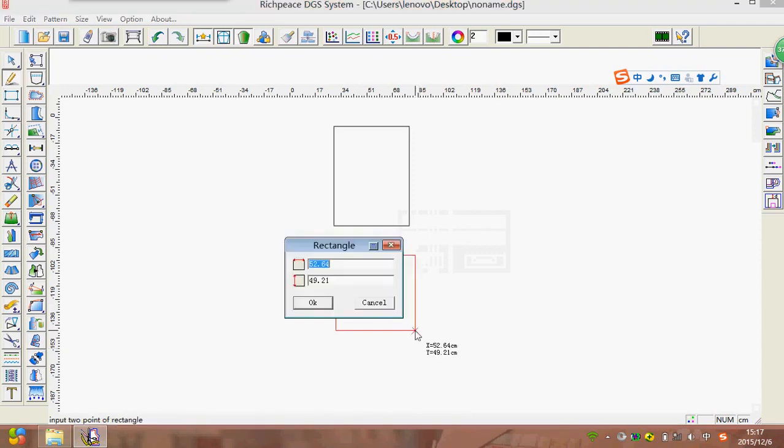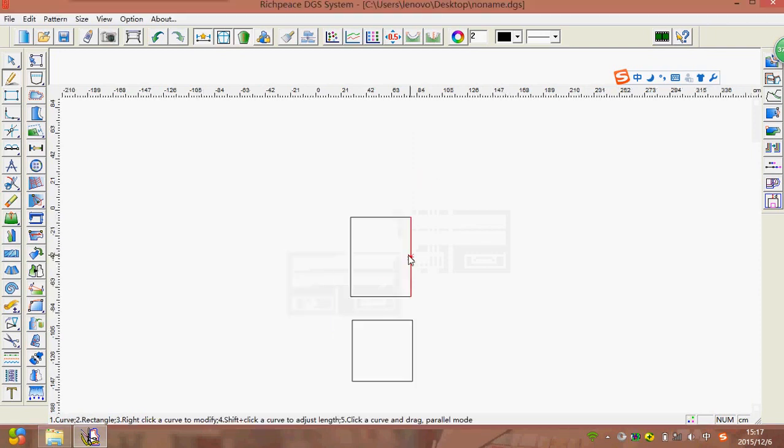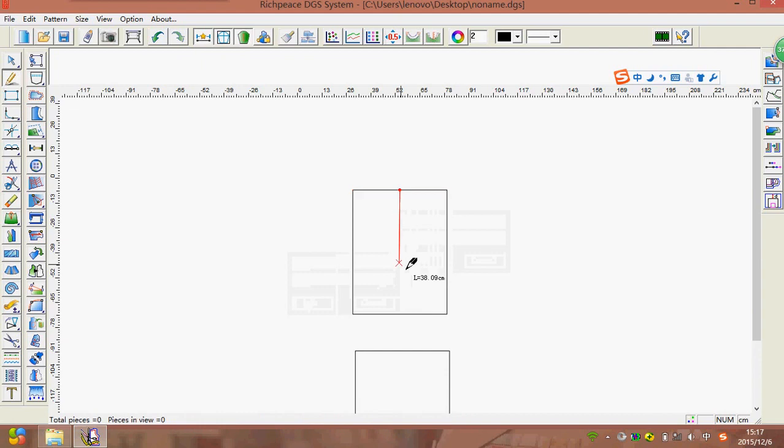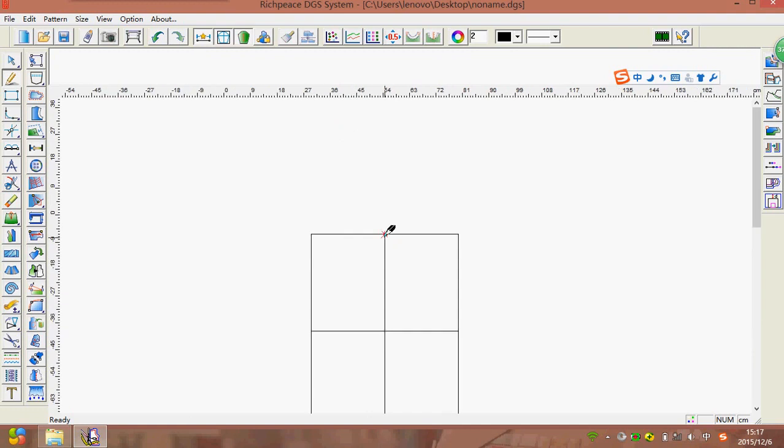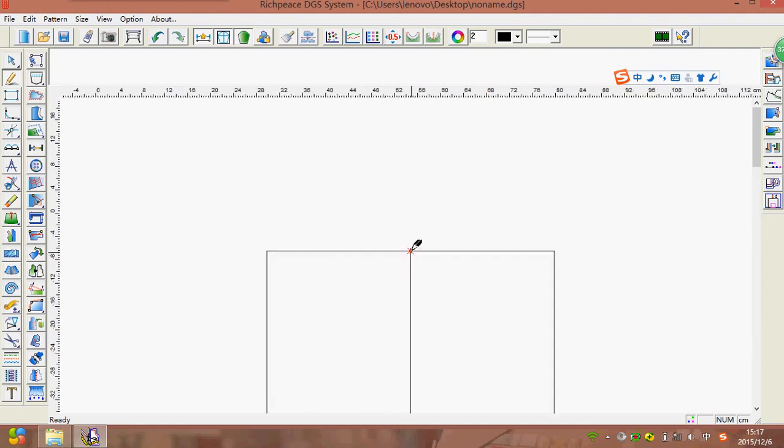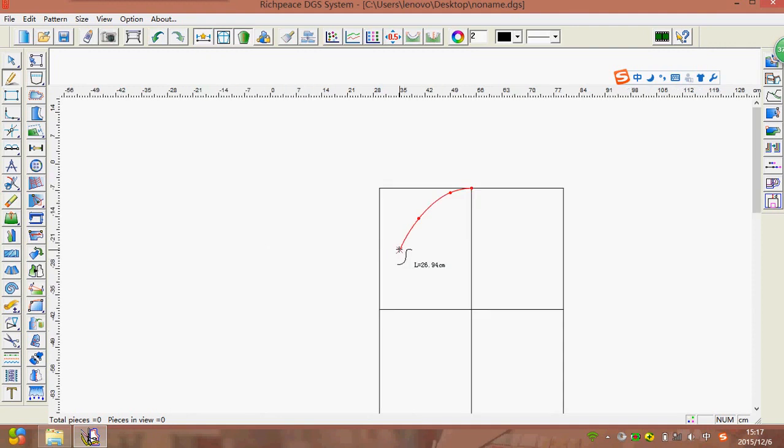And another 50 is okay. And we do a draw line. Draw the shape.